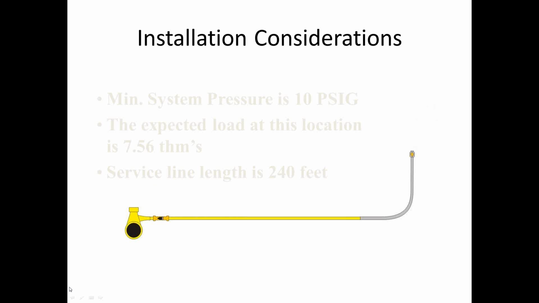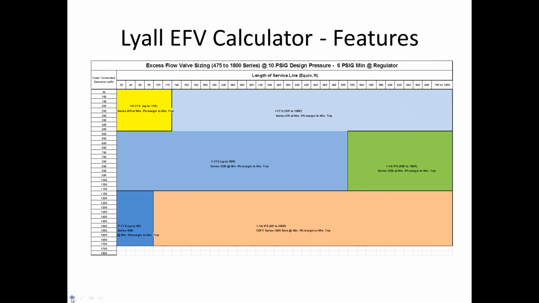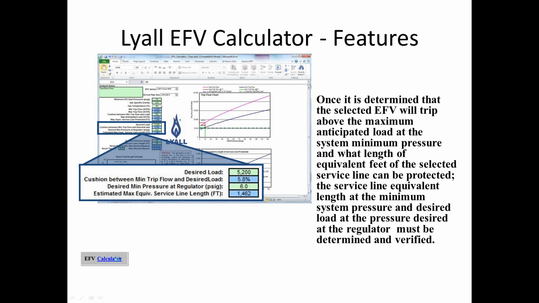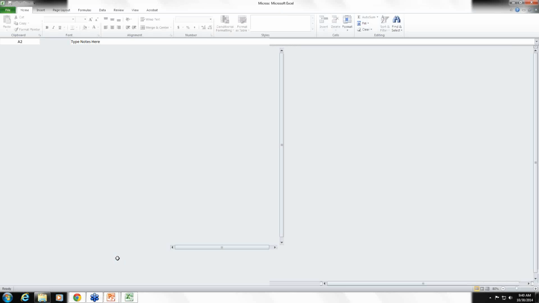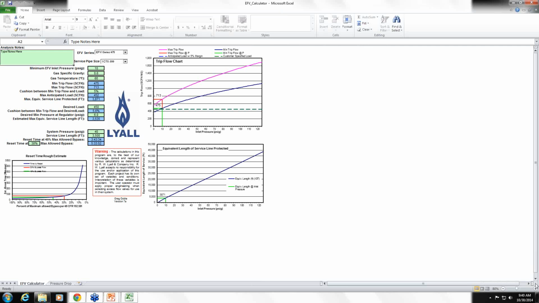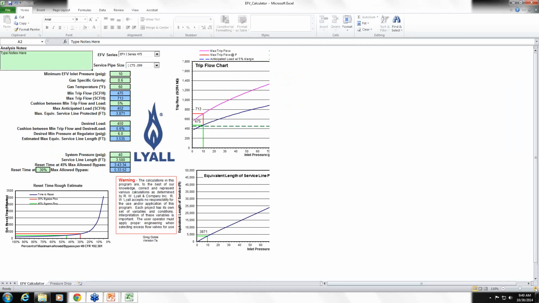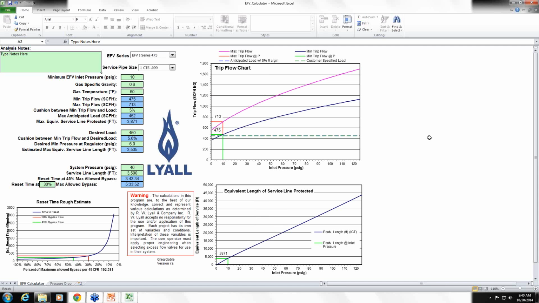So I'm going to jump back here actually for a minute, before I go on and get into the calculator itself. I'll try to open that up so we can play with it a little bit. Okay, so here's the calculator. I'll see if I can make this a little bigger so people can have a shot at seeing it on their screen. Does that look fairly visible? I'm asking the people in the room. Okay, so here's the calculator that we were just talking about. This is version 7A. And again, you can see that we have these drop-down menus that we talked about.